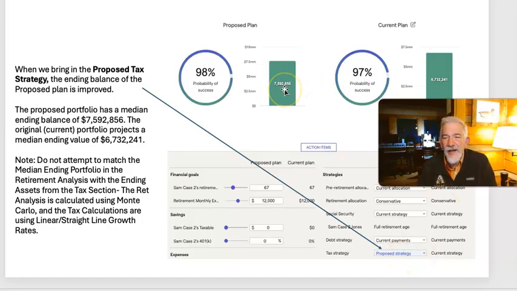And as you can see now, we're looking at, again, a Monte Carlo simulation. It runs 1,000 trials, and it too shows that your account balance is larger, $7.5 million compared to $6.7 million under the current plan that didn't have any changes at all. So again, looking at it both from a tax standpoint as well as from the Monte Carlo standpoint, where we stress tested in all market conditions, we're ending up with a really nice ending account balance here.